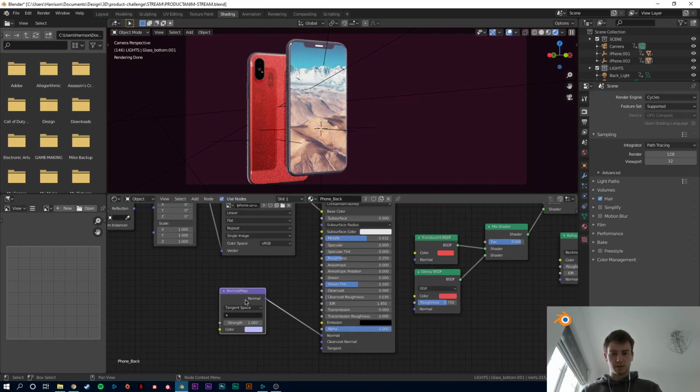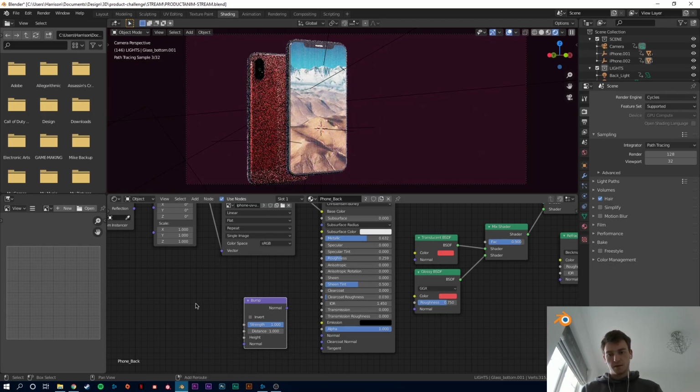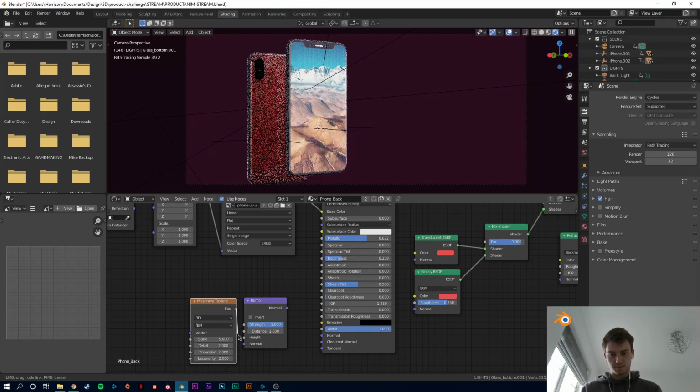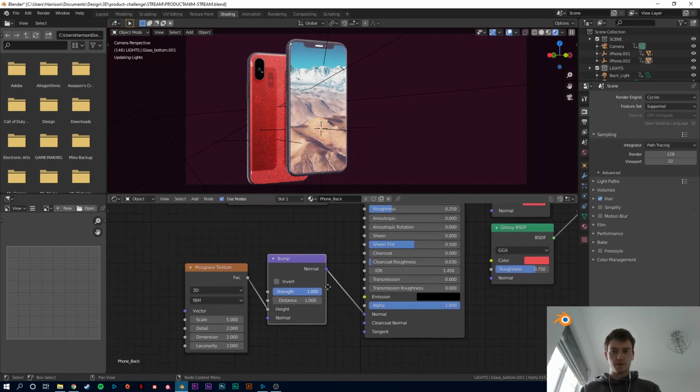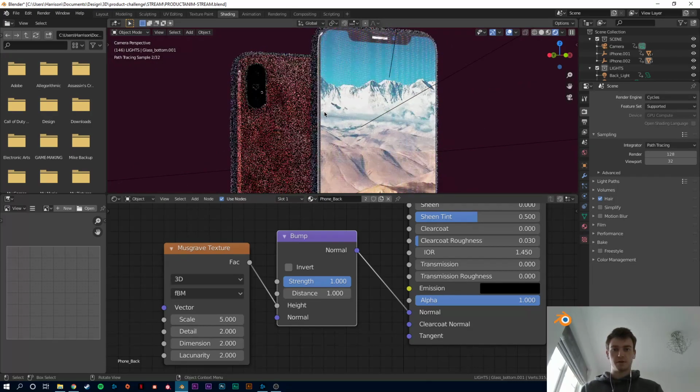We can do the same thing down here as well with what we did before. Throw in a bump node and a Musgrave texture. Plug that into the height of the bump and then into the normal. You can see it better here.